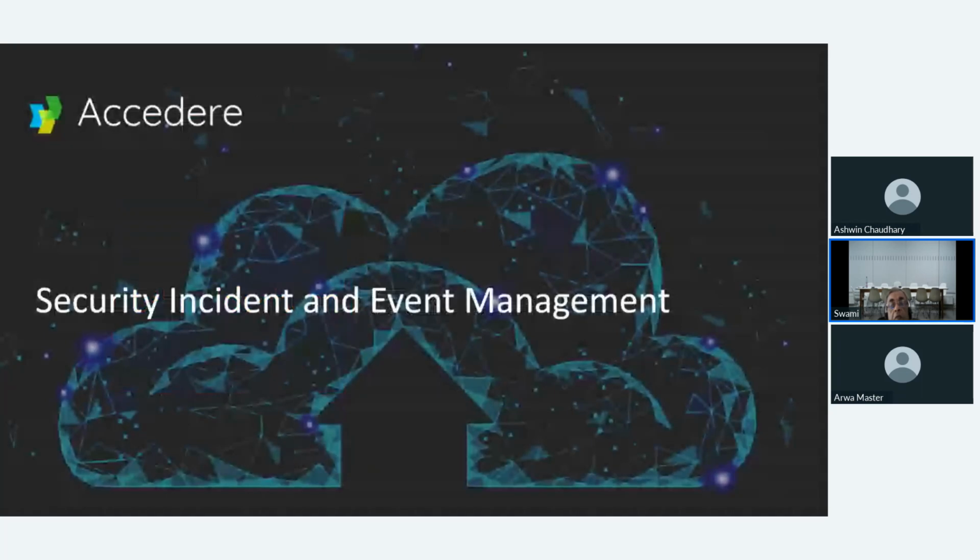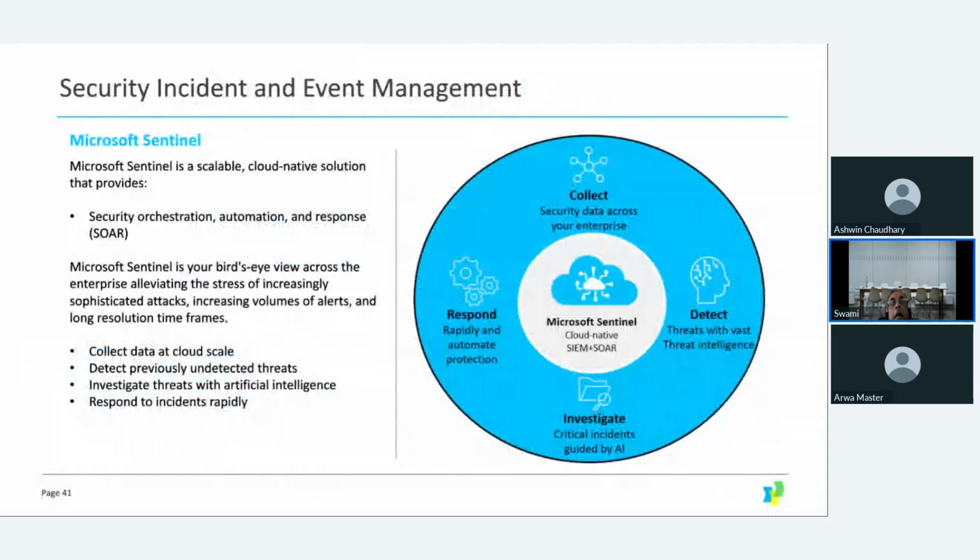Now, the next important aspect is looking at security incident and event management, SIEM. When we talk about SIEM, we need to ensure that all incidents happening in your environment are addressed, looked at, and mitigated by looking at the threats and vulnerabilities based on what is happening and what additional controls you have to put in. All that we have to configure. For that, Azure provides a tool called Sentinel. Earlier it was known as Azure Sentinel, now it is Microsoft Sentinel.